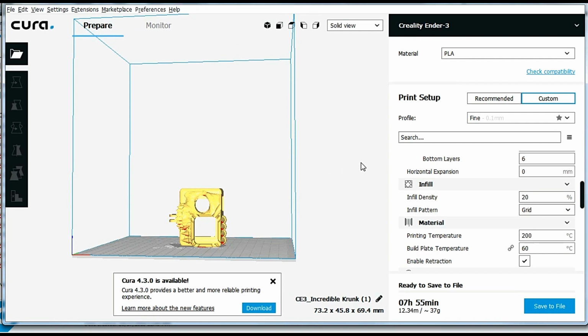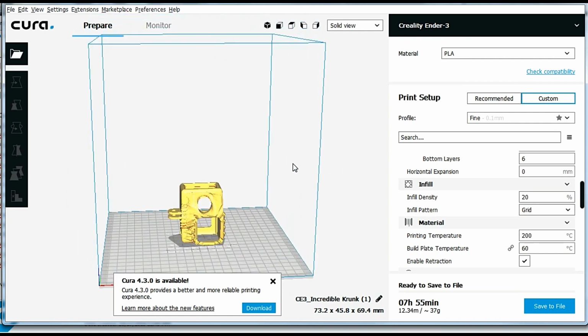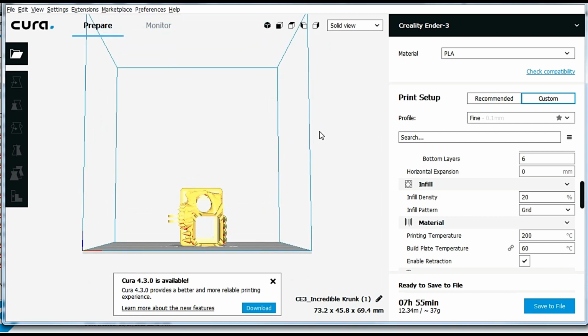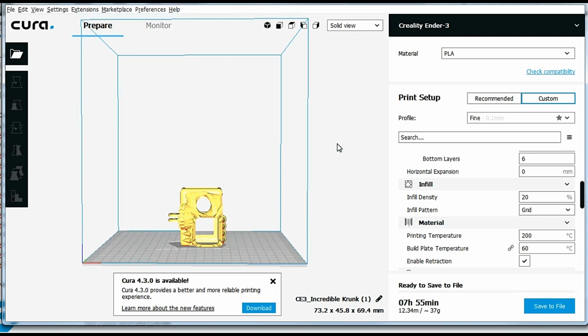I'm going to be printing off a few different examples of this. Like I just showed you, the one in PLA looked pretty nice. It was super quick. It was 3.5 hours. You can see this one is 7.5 hours here. And the one that I printed prior to this that I'm going to be showing you guys at the end of this video, that was a 5.5, 6 hour print, I think. No, it wasn't. That one was in the recommended settings. I just went with Cura's complete recommended settings, and then I got on the Creality. I manually put in the correct temperature, and I manually slowed down the print to 60, and it only took about 6 hours to print.